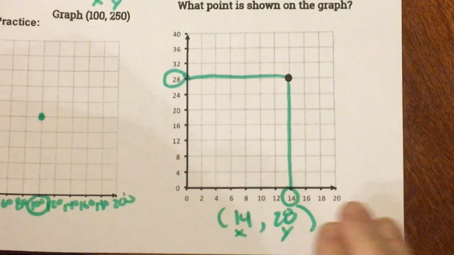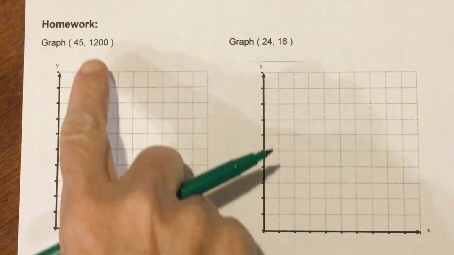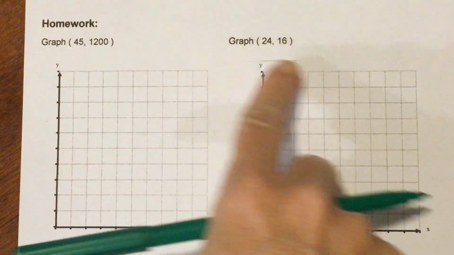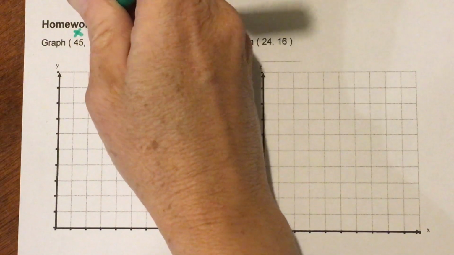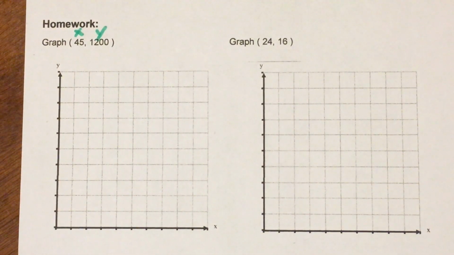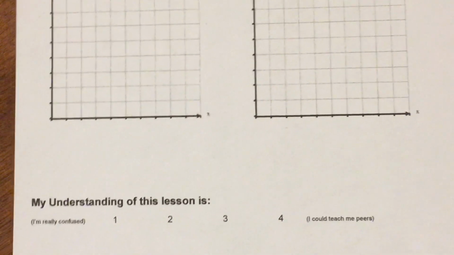Okay. So ladies and gentlemen, for homework, you actually have two of the trickier ones because that's what I want you to practice. So you have to really think about what's going to be your scale to get this on here. Remember, you want to make sure you put your X and Y on top to help you. And then again, what scale can you create for X and what scale can you create for your Y? And then as always, rate yourself.